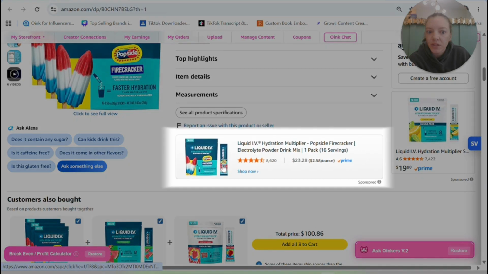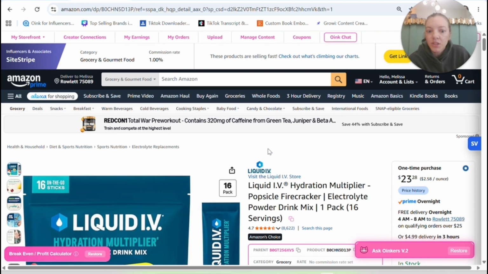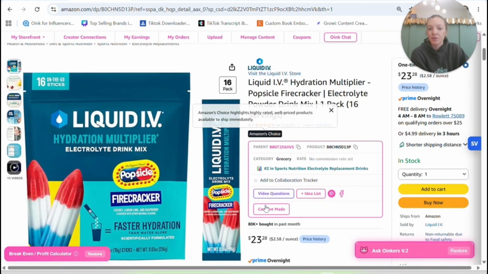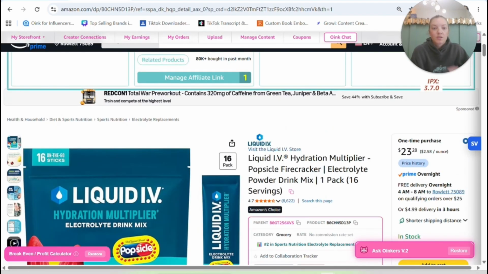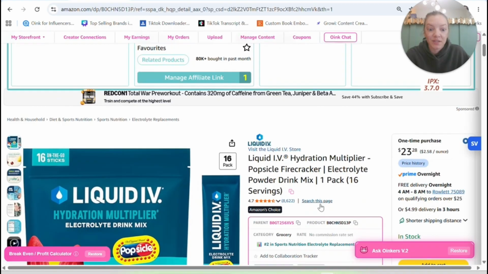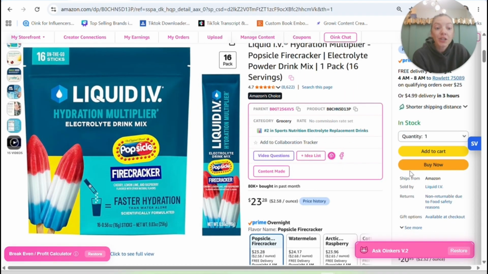Although, look, here we go. Here's a 1-pack. Let's click into this one and see. So yeah, sometimes you guys, they just change these ASINs up and you'll see, look, this is available. So oh my gosh, I'm glad I checked this because look how many of these have sold in the past month. What did it say? 60,000? 80,000. It's a good thing I ran this.